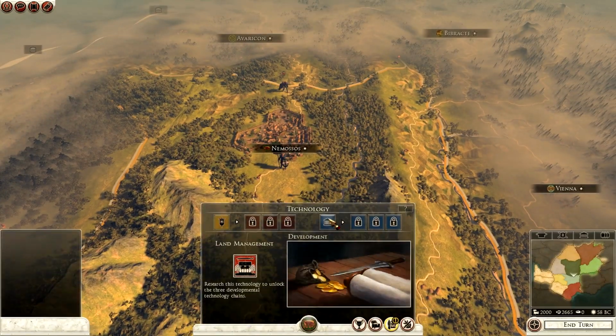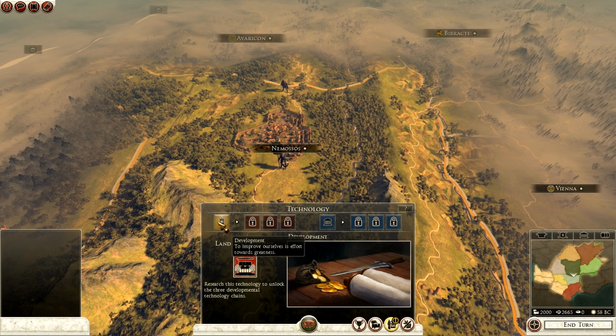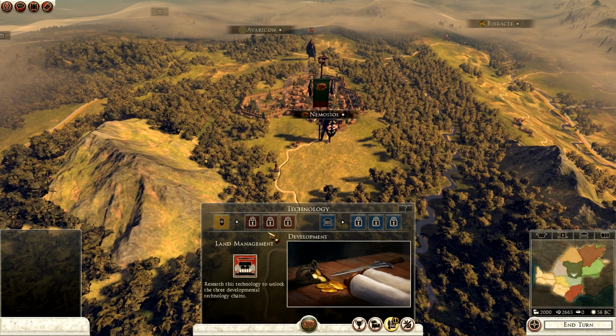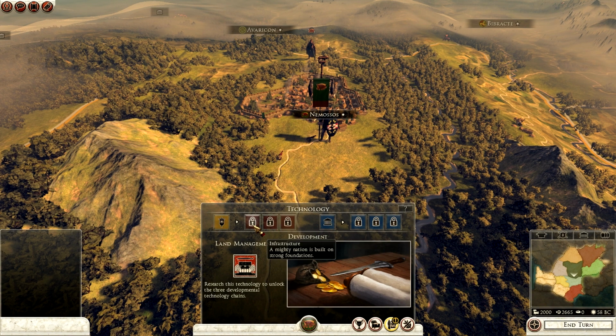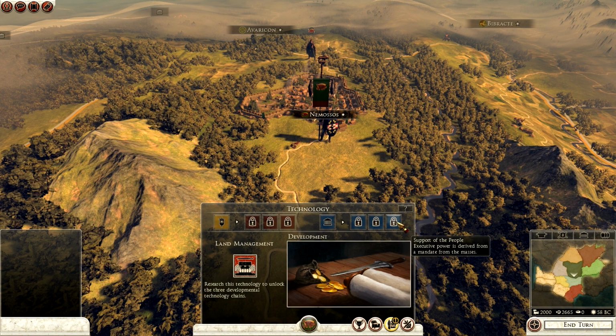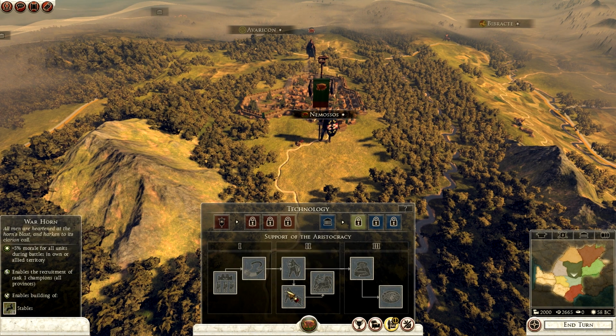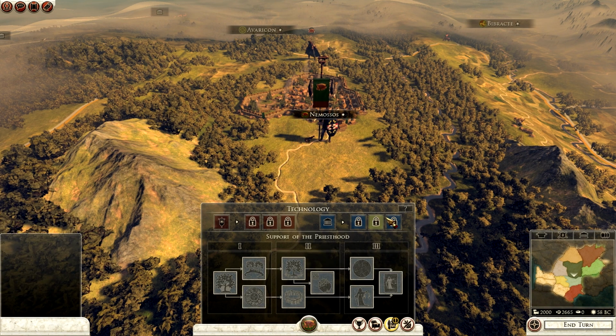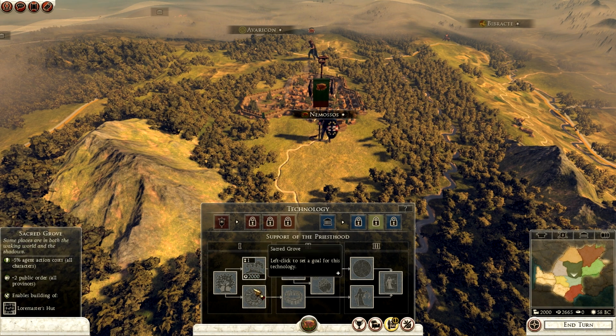Let's have a look at technology and see how this varies. So compared to where you had military and civil technology trees in the Grand Campaign, you now have deployment and politics as your two main headings for technology. And then you have infrastructure, culture, military, under development, and under politics you have support of the aristocracy, support of the priesthood, and support of the people. So each of these are going to obviously unlock various buildings. This one probably a lot of military buildings, if a similar tree in Rome is to go by anything.